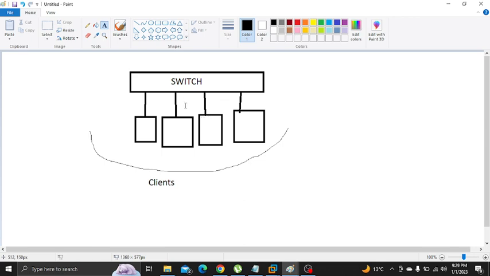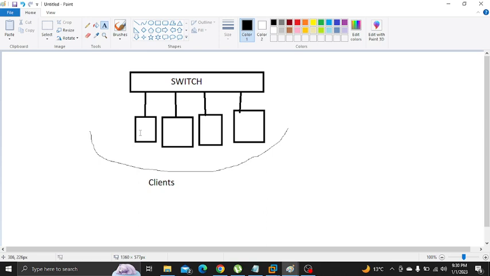For example, this is a switch, and I want to give IP addresses to the clients which are connected to the switch. So we would go to every system and give the IP address manually, that is static IP addressing.